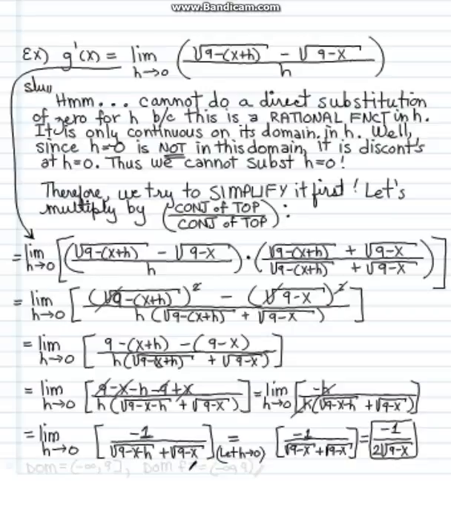So now I know two things. I know the original function that they gave me, which I neglected to write at the very top, and that is given g of x equals the square root of 9 minus x. And I know the derivative function, g prime of x is equal to what I boxed, negative 1 over 2 times the square root of 9 minus x. So I have two different functions. They asked me to find the domain of the original function g and the domain of the derivative function g prime. And my answer is, well, the original function was the square root of 9 minus x.